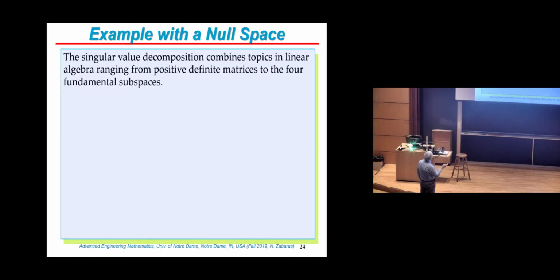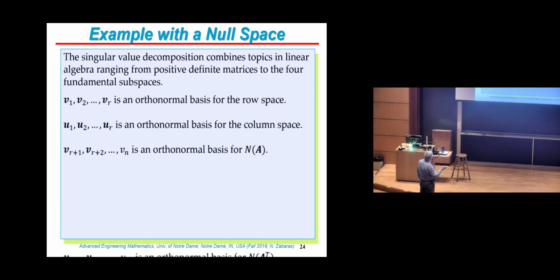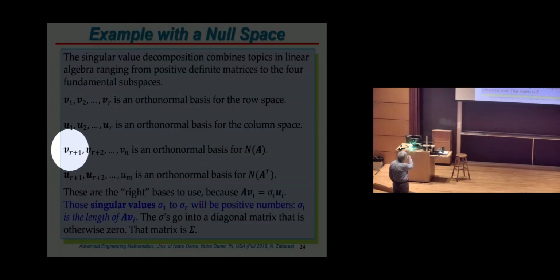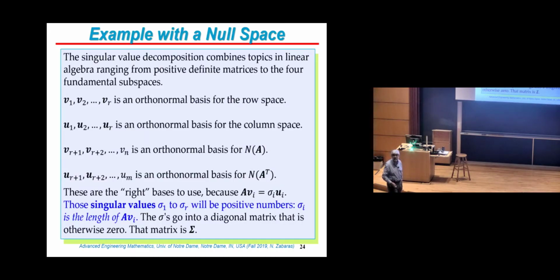All right, so I'm trying to see what is new. Since we haven't really said anything about the null spaces, we said the vector V would be the basis of the row space. But if you take a vector in Rn, that vector has an element in the row space, but also has a component where? What's the orthogonal complement of the row space? The null space, all right? So obviously, you would need to add some additional V's, Vr plus 1 to Vn, from the orthonormal basis of the null space, all right?